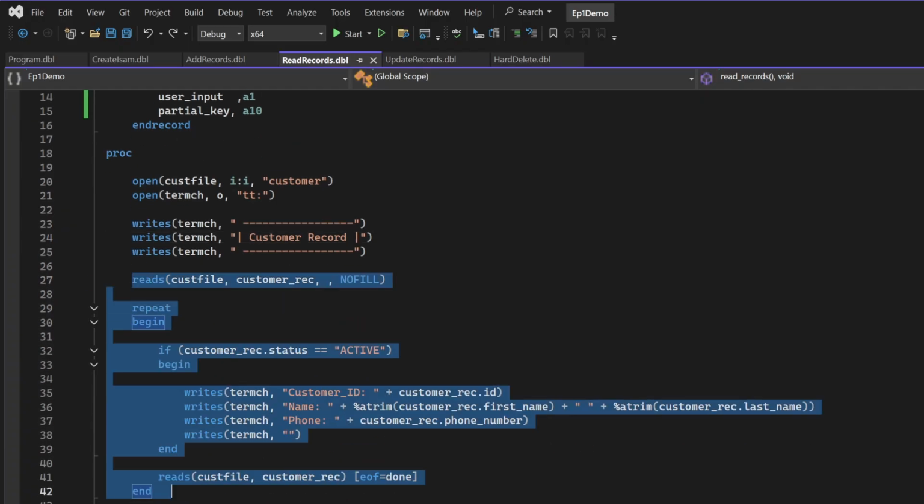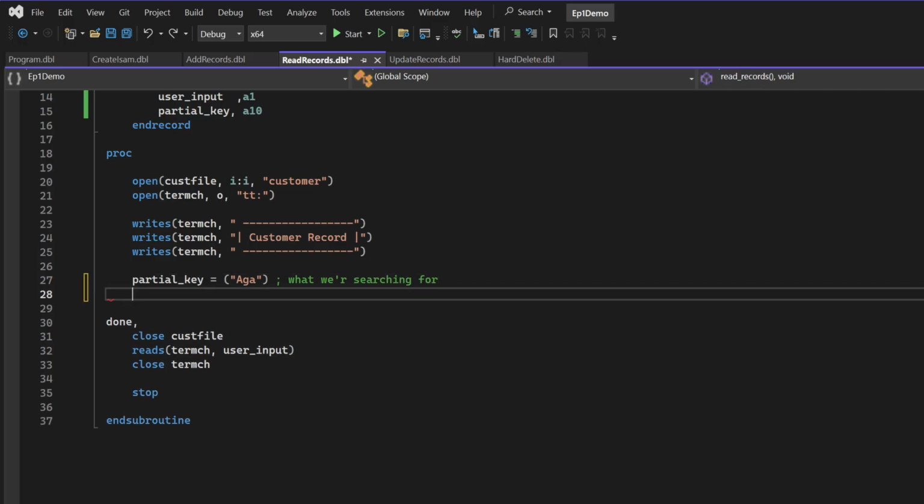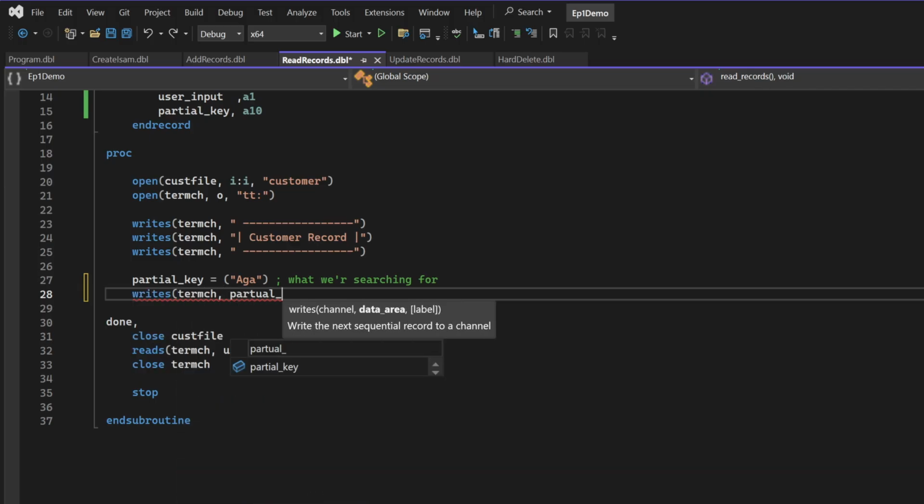We're no longer going to need this here. And let's say we want to set our partial key to search for AGA, just like before. That's right, this is what we're searching for. So now let's go ahead and write this to the terminal channel. Channel, say partial key.